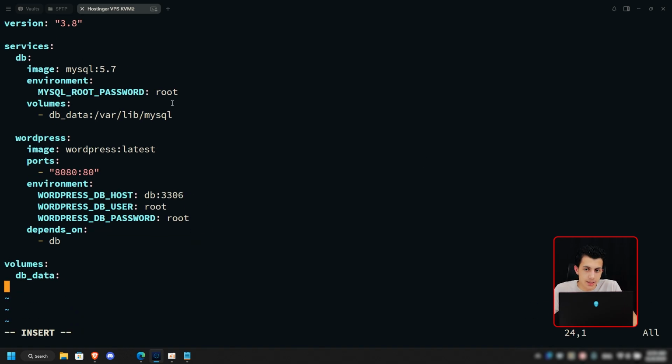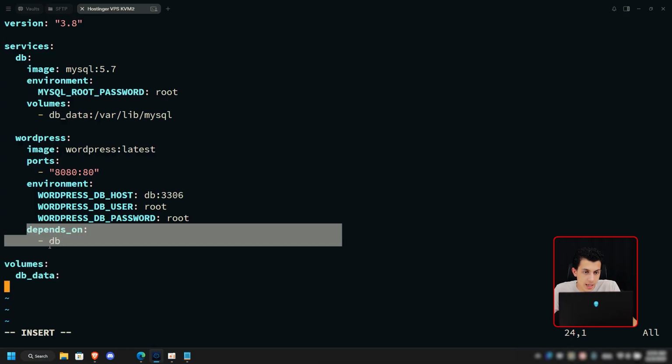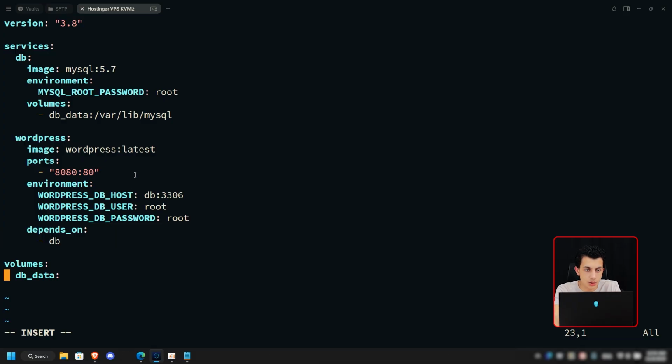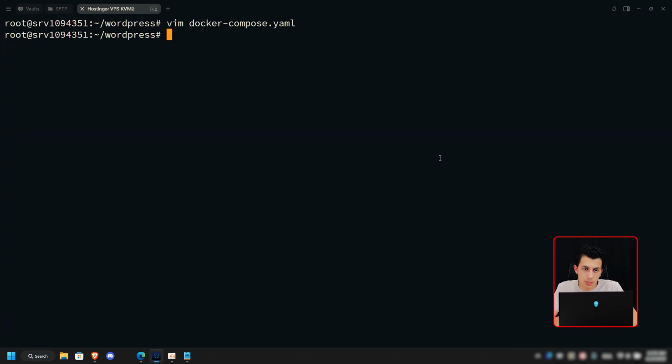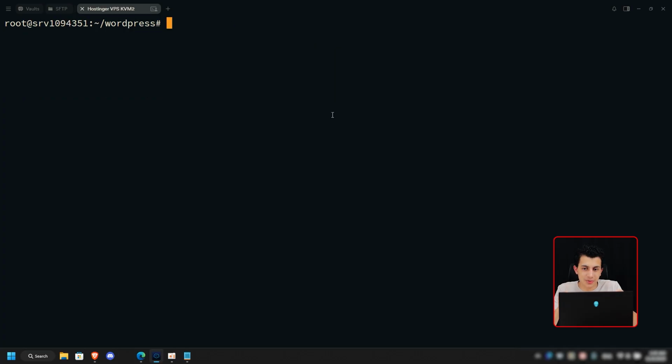Look how clean that is. The database service, the WordPress service, persistent volume, all defined here. And that depends_on makes sure that the database runs first, okay? So right here, I will just go all the way up to the ports, and I will make this something like that. And now I will just write this file. Now, instead of running two commands, what I'm going to do is run docker-compose up -d. That's it. WordPress and MySQL will start automatically on the same network, fully connected. And right now, I will not face any configuration issues.